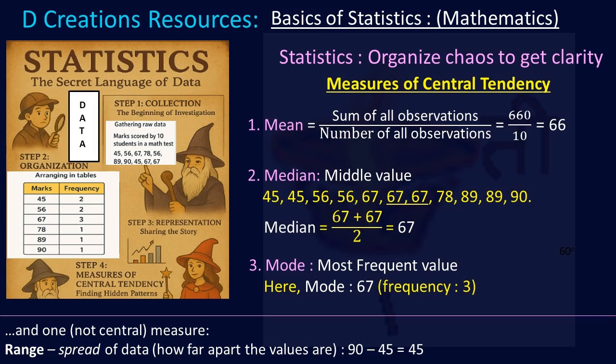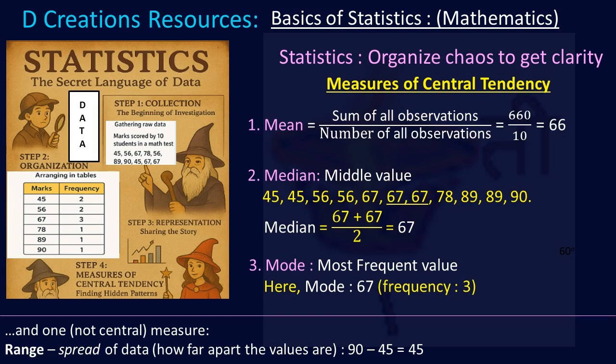Or in other words, when you have a bunch of numbers, instead of looking at all of them, it would be easier if you get one number that represents the whole set. So this representation comes in terms of measures of central tendency. And what are these? It's mean, mode, and median. So let us look at each one.